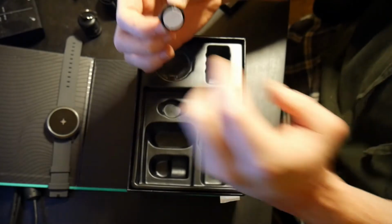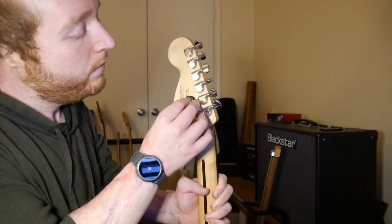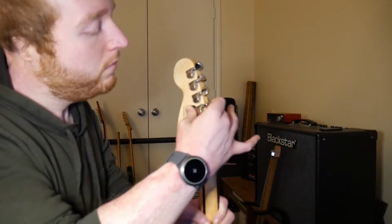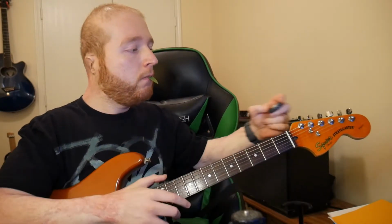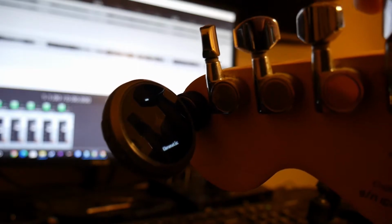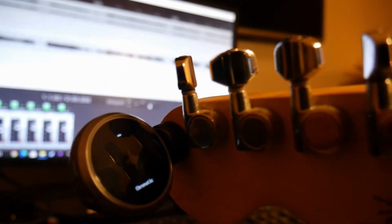With your SoundBrenner Core, you will get a tuner mount and you will have to stick that tuner mount onto the head of your instrument. You're going to have to leave it on there forever, or at least until you swap out your instruments. Then you will have to do the whole process again of sticking the mount onto the head of another instrument, holding it there for 15 to 30 seconds, and then use the tuner on that instrument.